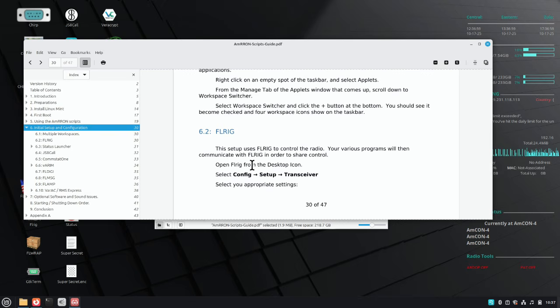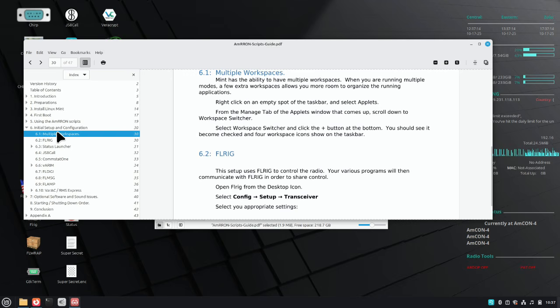Otherwise, you can skip that and use an external sound card like a SignaLink or a DigiRig. Going through this, Tango Bravo 14 introduced instructions on how to have multiple workspaces, which I just kind of covered in the hot corners tip, but there's also multiple workspaces that you can set up in a different way as well. Here's all your setup. Go through section 6.